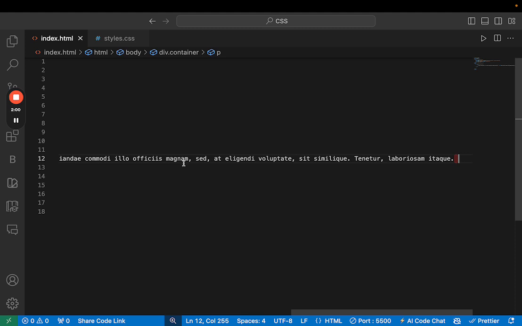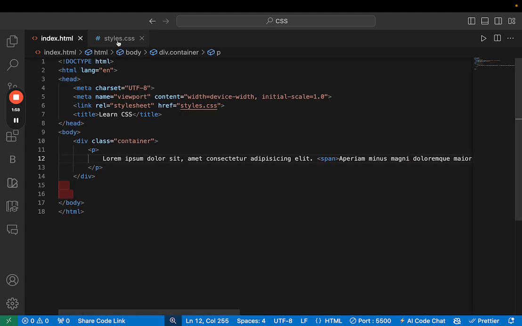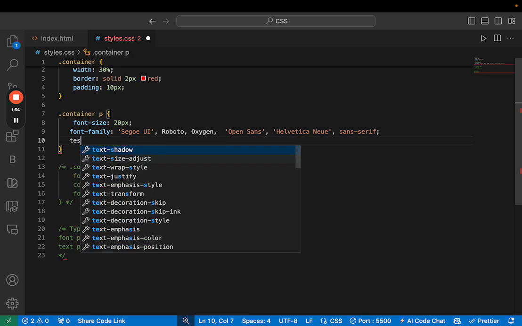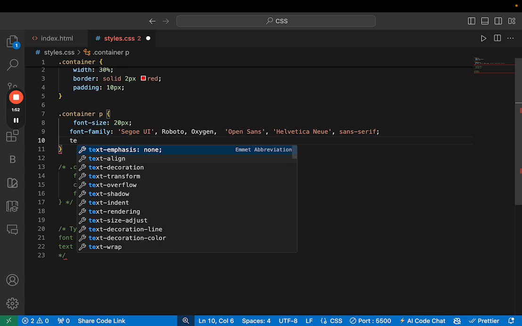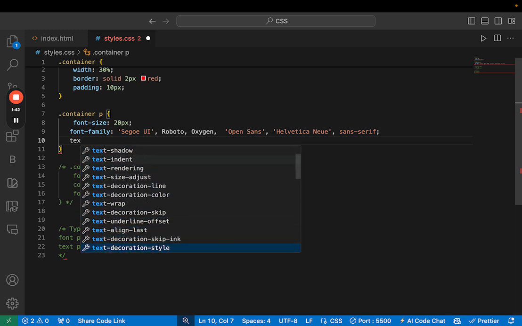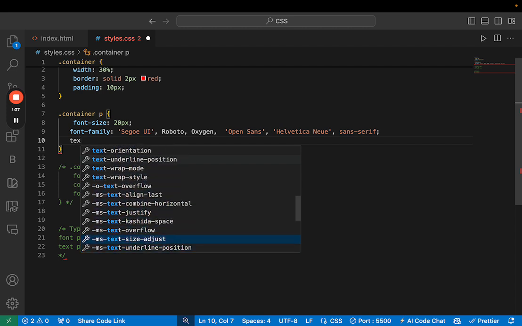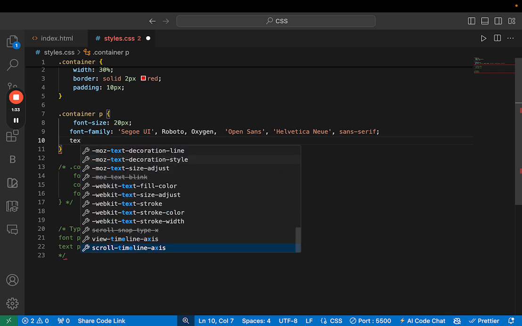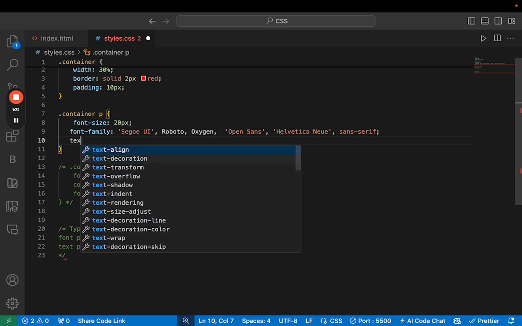You have things like text align, and you can see these are all text properties. There's text align, text transform, text decoration, text overflow, and all of that. But we're obviously not going to talk about all of this. I'm just going to mention the ones that you'll be using most of the time. There's a lot here, so you just take your time and go through them.